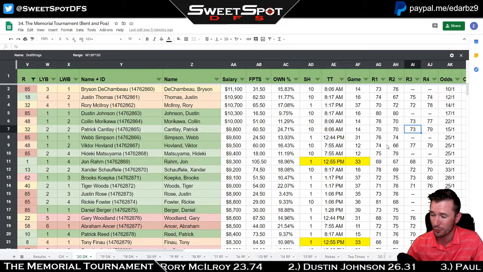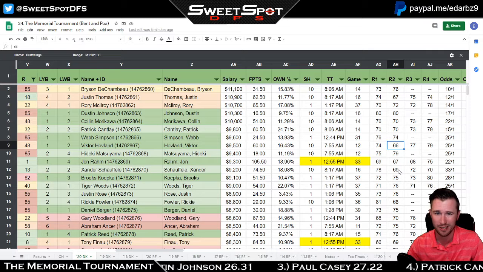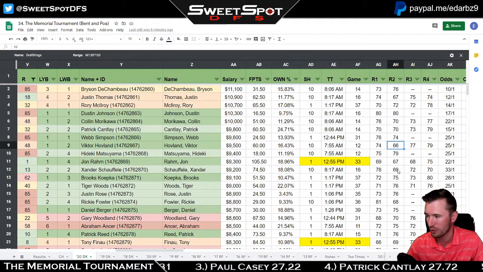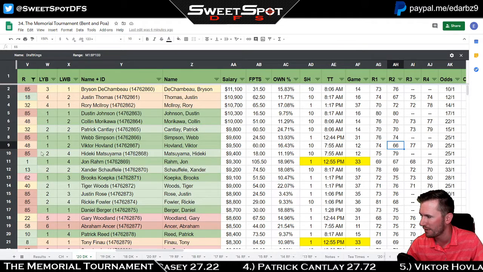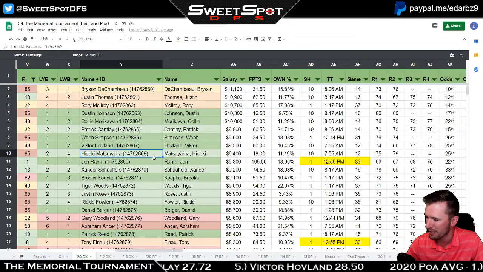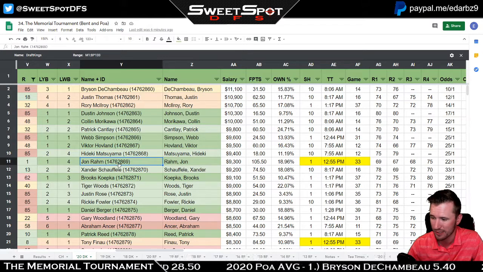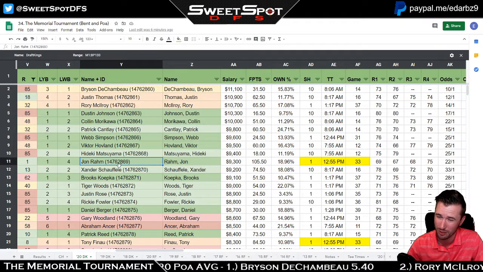Hovland, 3 rounds of 74 or worse, but a 66 in round 2. So that was interesting. 48th place. I thought he was going to do much better than that. Matsuyama missed the cut. I wasn't playing a lot of Matsuyama. Jon Rahm obviously won. I didn't play a lot of Jon Rahm.